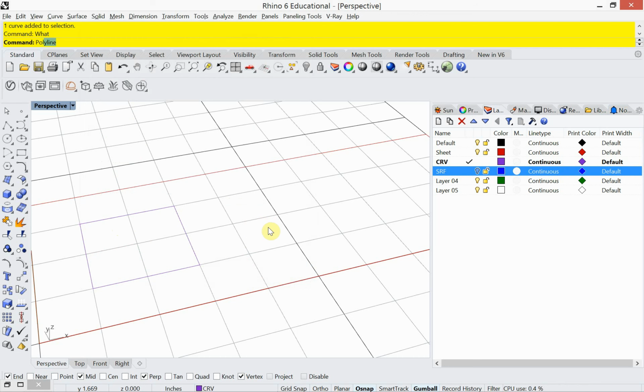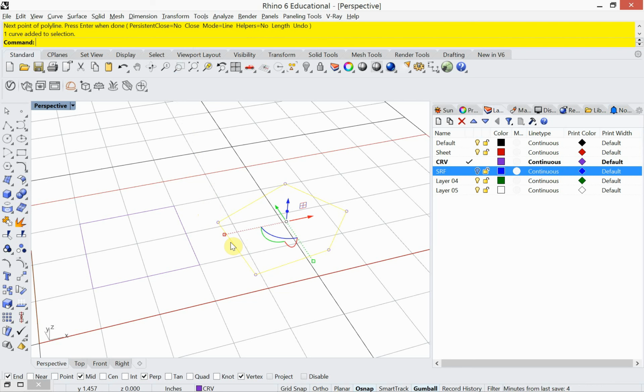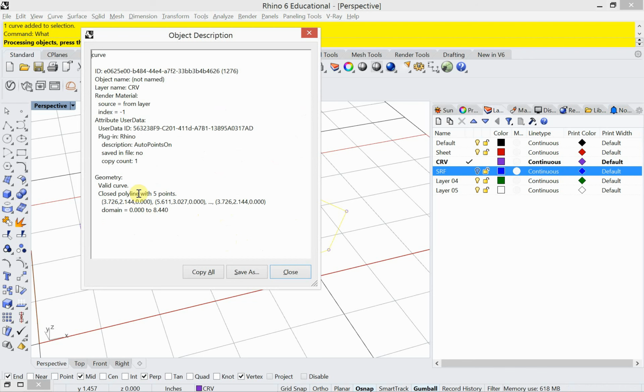So if I was to just use a polyline command and I drew a series of lines and I want to make sure that it closes, so I could click on close from the command line or just make sure I snap to my first point. And then if I select that polyline and type in the command what, I want to see that I have a closed polyline.